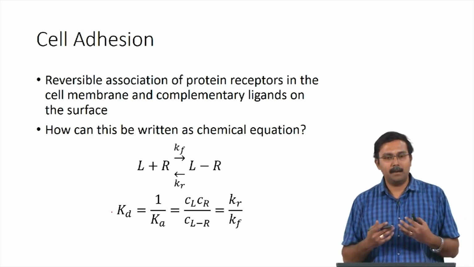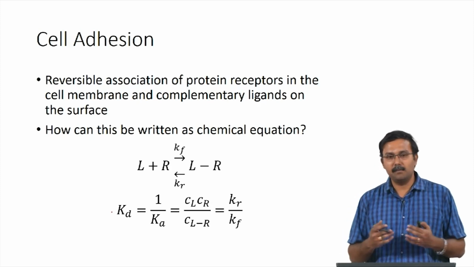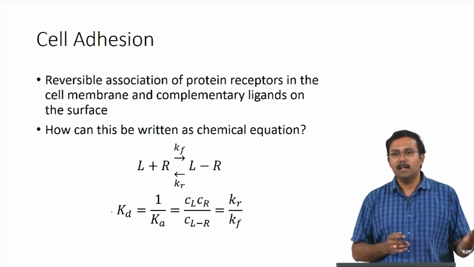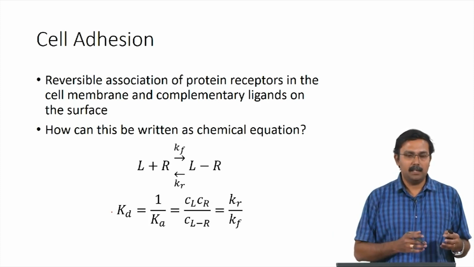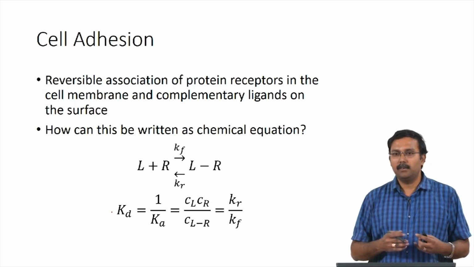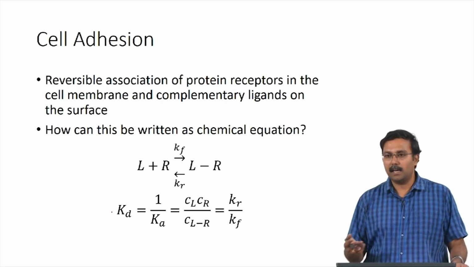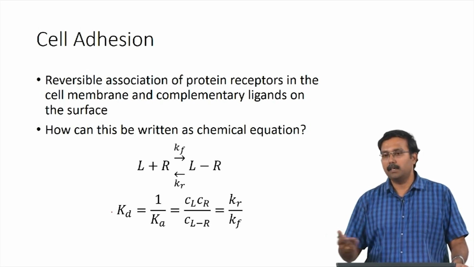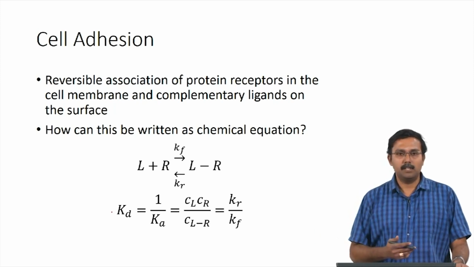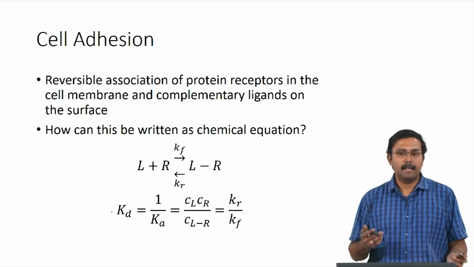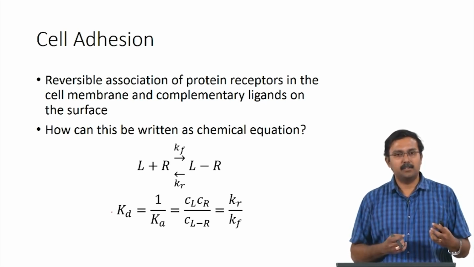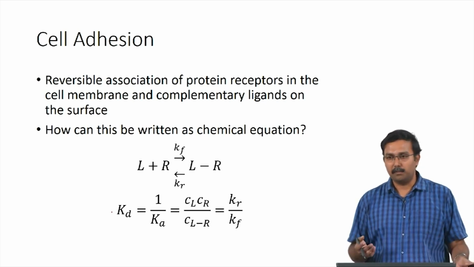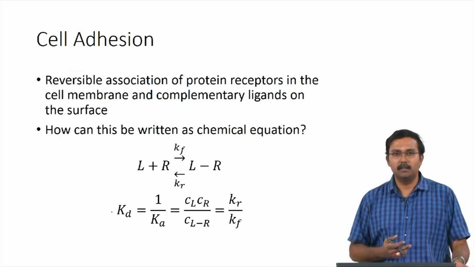If you are looking at it from a chemical standpoint, it is again similar to the ligand-receptor binding which we looked at when we talked about growth factors earlier, right? The ligand and receptor form a complex, and this would obviously be a reversible reaction, because it is a specific physical force, but a reversible process. So, there would be a dissociation constant and an association constant. If the dissociation constant is very high, then the affinity is lesser. If the dissociation constant is low, the affinity is much better, so the interaction would be much stronger.